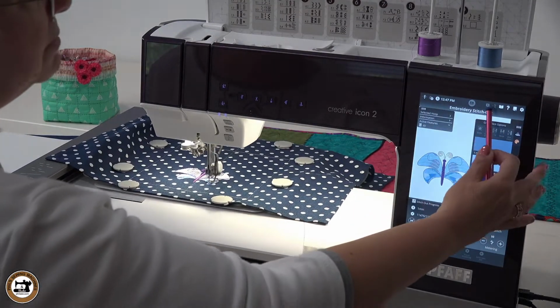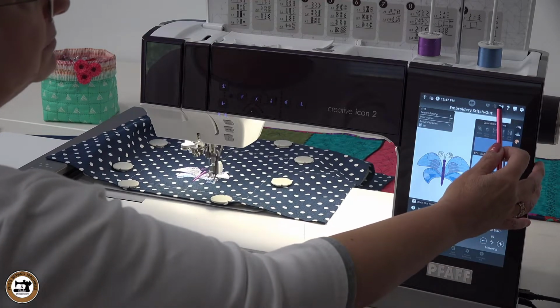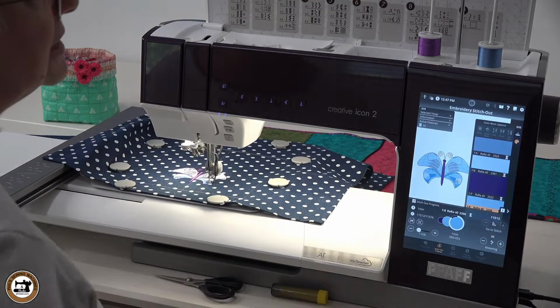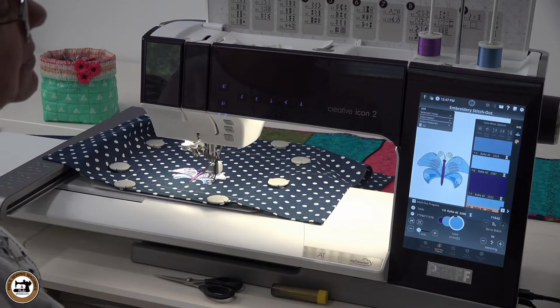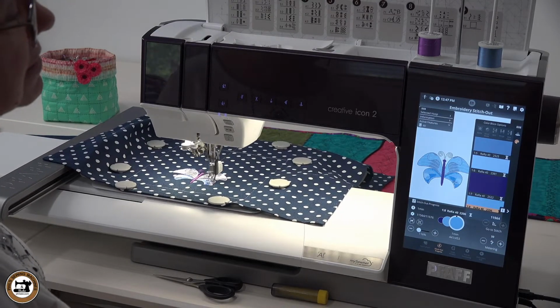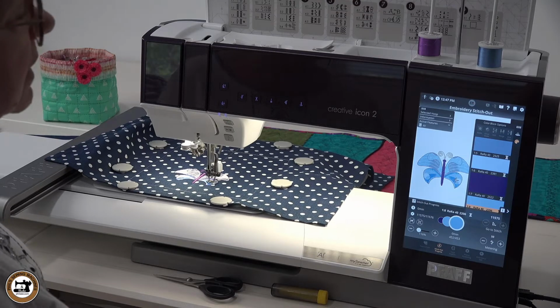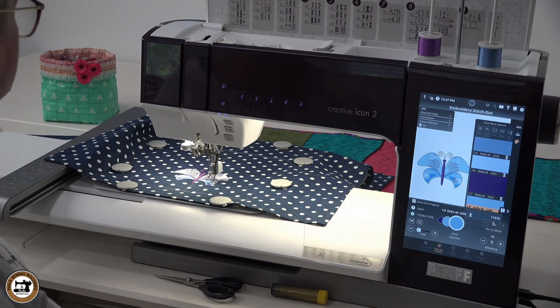You also have the ability over here to, I don't know, the question mark is going to take you into the machine. If you've got a question about a certain area within the machine, you can go ahead and tap on that, and it'll give you directions as to, hopefully, what you're asking or what your question is.